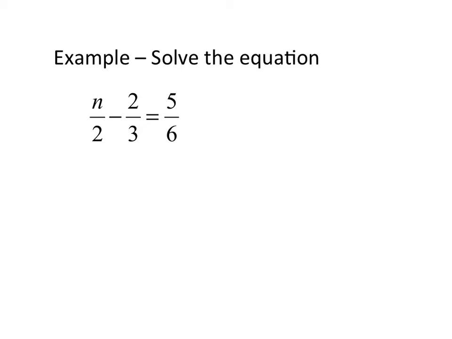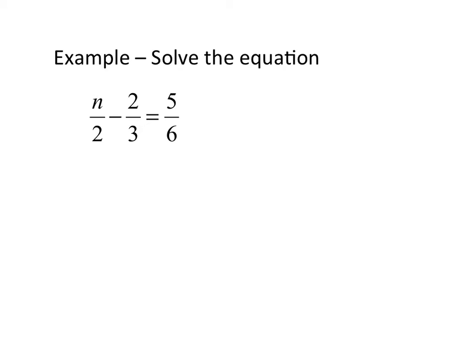So instead of just dealing with the fractions, let's think about how to make these denominators go away. Think about that fractions are just division, so if we were to multiply, we could potentially use the multiplication property of equality to multiply by a number that would cancel these out nicely. One thing to think about, though, before we do that, is that all of these numbers in this case are different. So if I were going to multiply by 2 as a first instinct to make these 2's cancel out, that 2, as we go through the rest of the equation, isn't going to do the job that we want it to do. So we actually need to think about collectively what we could multiply by that would make all of the denominators go out.